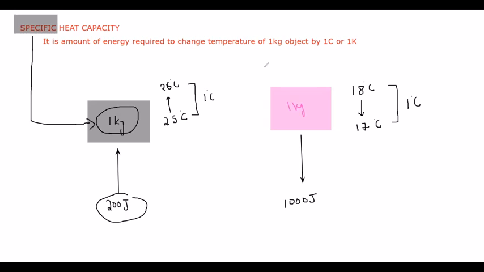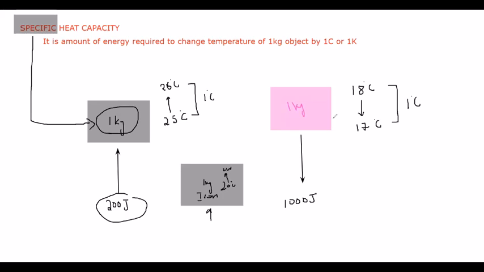Because every time, for example, if I have a piece of iron which is 1 kilogram, every time I need the same amount of energy so that its temperature changes by 1 degree centigrade. So the specific heat capacity of an object is constant, whereas thermal capacity depends on the size and amount of the object. If you have a large piece of iron, it will have a higher thermal capacity. If you have a smaller piece of iron, it will have a smaller thermal capacity. But in both cases, because the material is the same, the specific heat capacity will be the same.